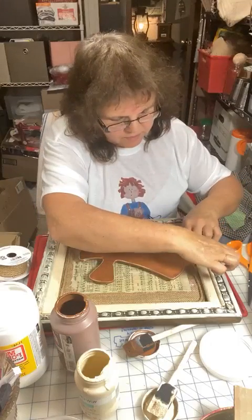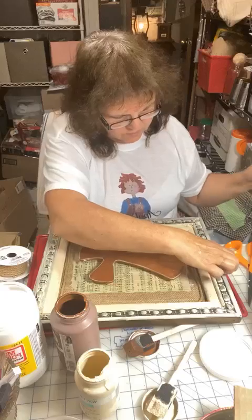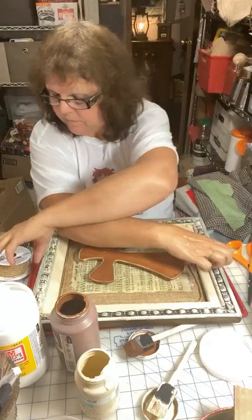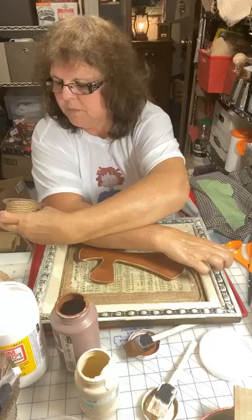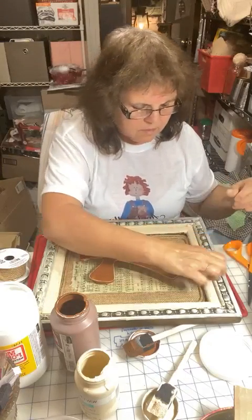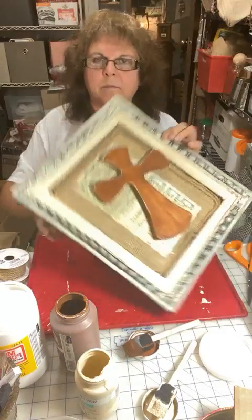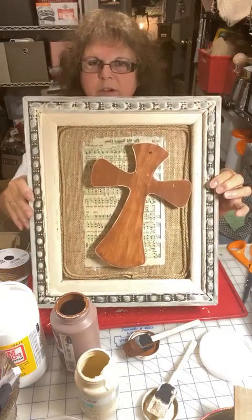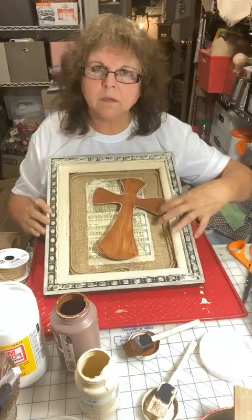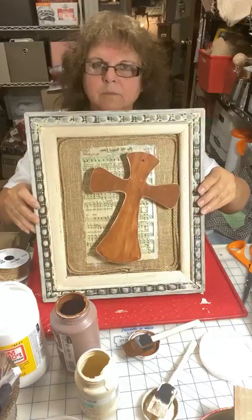That is some pretty heavy jute or gift wrap. Trim is what it was called, 15 feet. I'd have bought more had they had more. So we have so far. Whoops, is that glued? There we go. Okay.